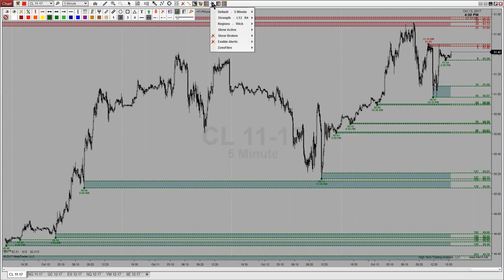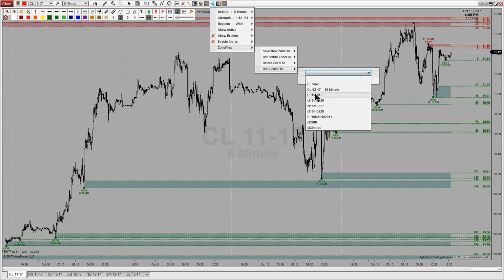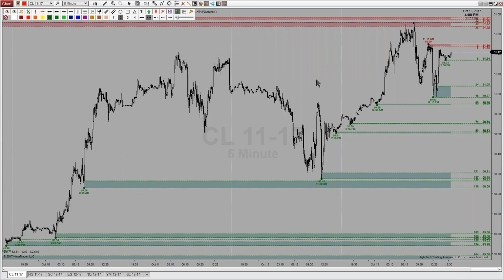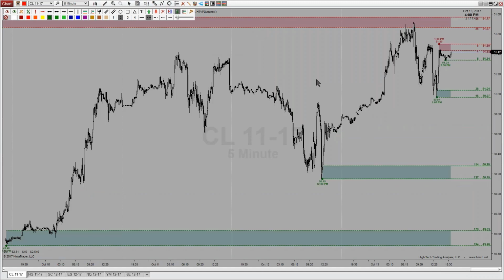We're just going to use our drop down, come down to the zone file. We're going to say use zone file, and what zone file did we create? This one right here. I'm going to click to apply. Now that 15-minute zone file that we saved is applied to my 5-minute chart.